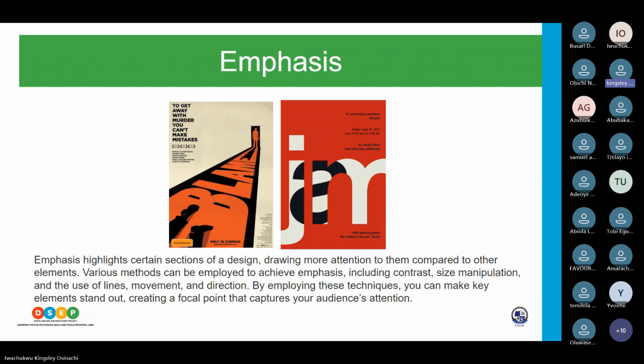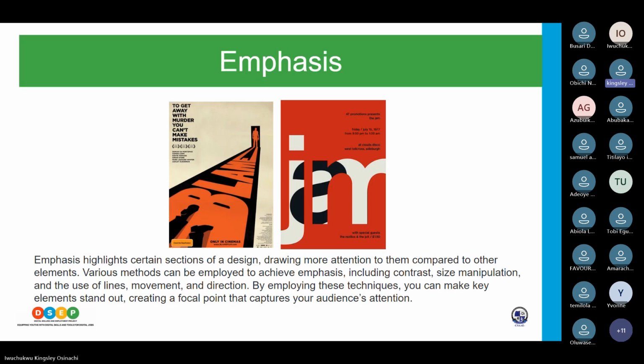If you look at this piece here, the first thing your eye falls on is that blade. The second one is that jam. So inside this piece, the emphasis is on blade. The blade is just like your focal point. Once you come to this design, the first thing I want you to perceive as my viewer is the blade. I want you to see that blade first.